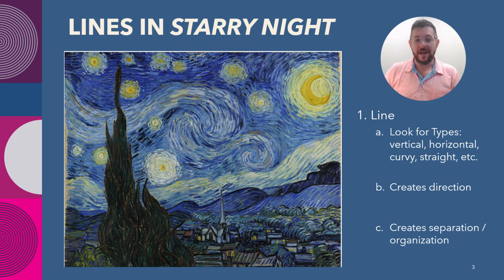So a couple of things to look for when you think about lines in an artwork are the types of lines. We'll start with the easy ones. Vertical and horizontal. Vertical lines go up and down, horizontal goes side to side, right? So some horizontal lines in this, we've got, right, the major wind there. We've got our horizon is a nice horizontal line. And as far as vertical lines, we've got our church steeple here, and even our big tree up front.